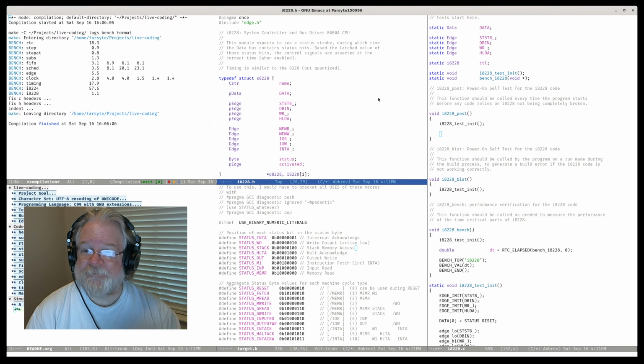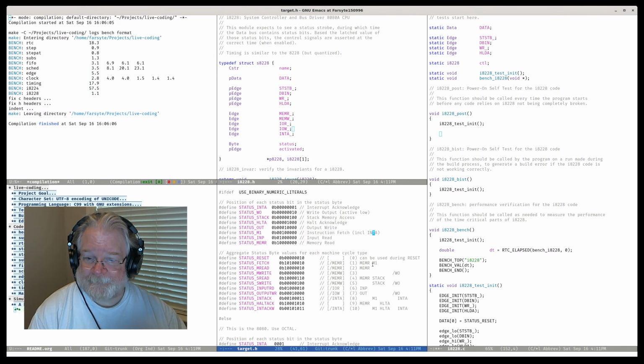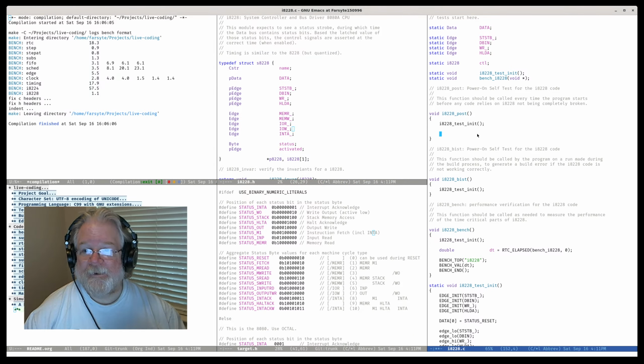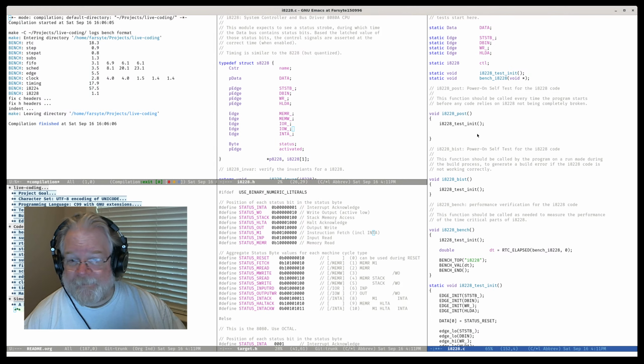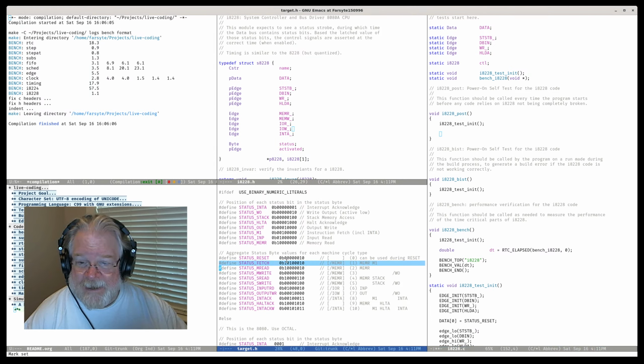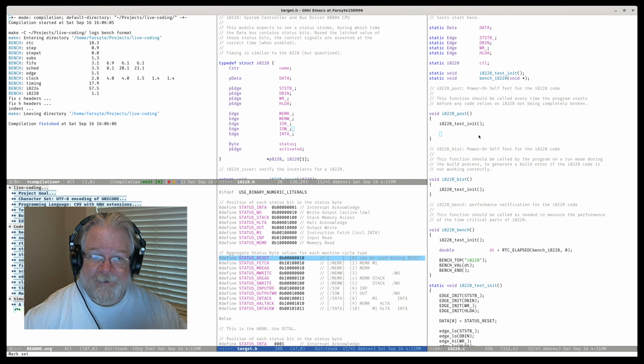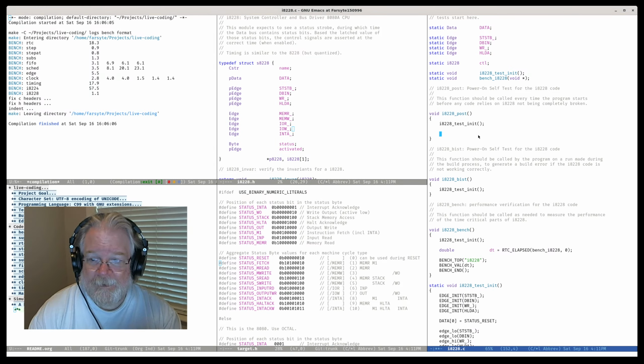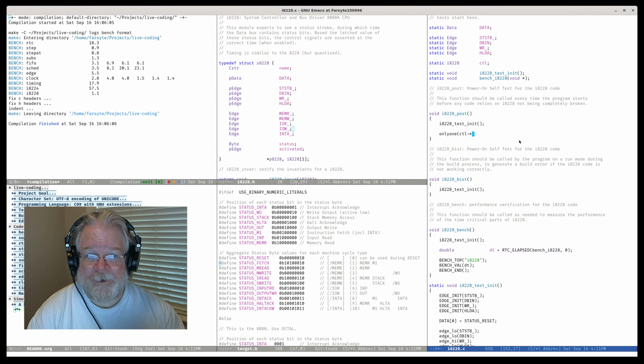Get the two header files involved in the same area. And I have the table here. So with status set to status reset, which is the initial value, I should be able to see that all of these signals are high. Let's say only one of, let me say, which signal is going to be low here?